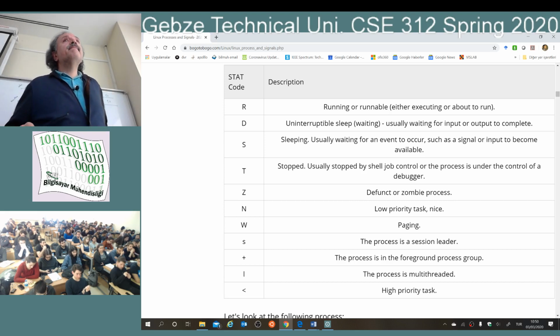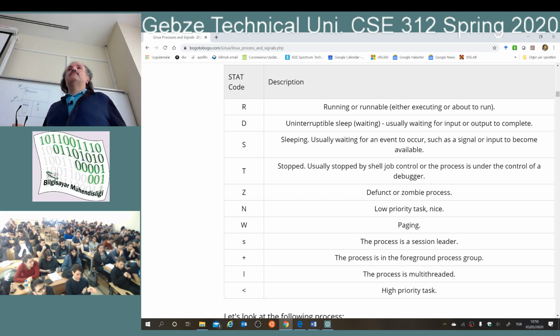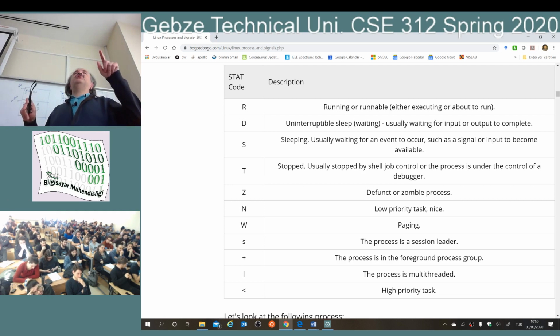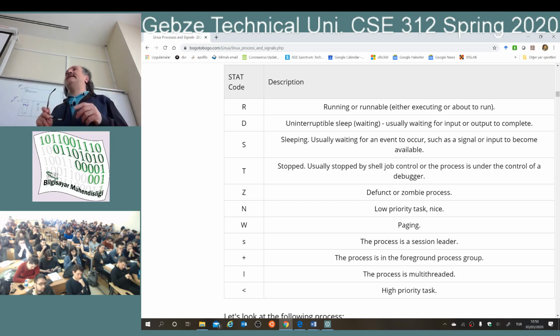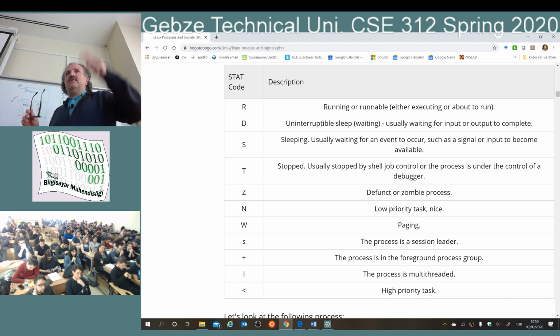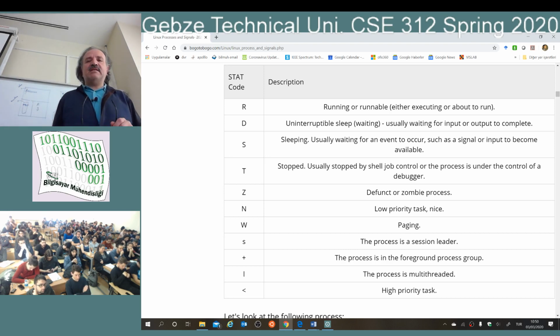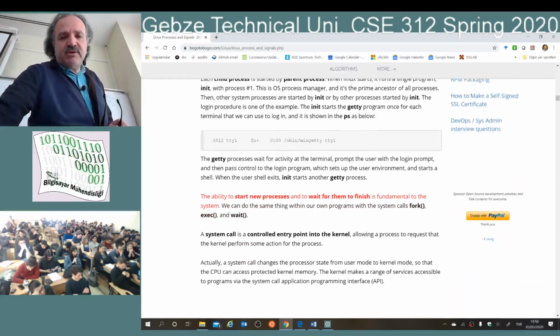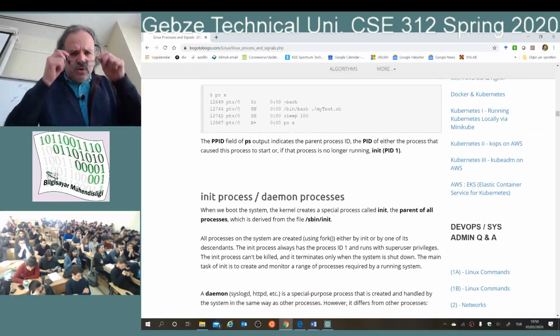What? When the parent died, the init process adopted the child process? Yeah, in Unix, when the parent dies, all the children have to die. So where is the time that init adopted the children? In Unix, there is no adoption. Your parents are fixed. You cannot change your parents, like real life; you are stuck with your parents. You said that in Windows you could. Yeah, in Windows, the ancestor-descendant relationship can be changed if you have enough permission. In Unix, it is not. That's why we say that there is no process hierarchy in Windows.